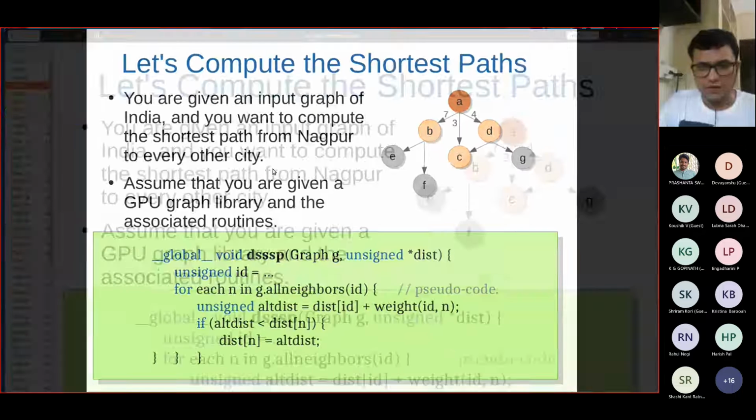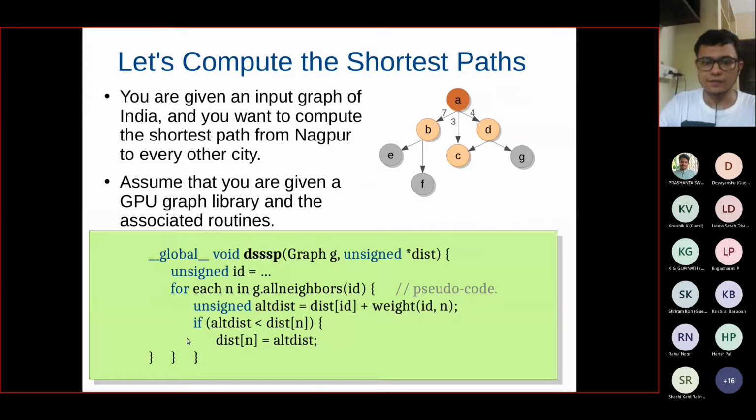Okay, so again, the question is that this code is racy, and the data race is occurring here, which is causing the correctness issues, right? And we want to modify this code such that the data race is removed, and precisely this part should be modified such that the data race doesn't occur, and we get the correct distance to nodes such as C, and there might be multiple nodes like C in the graph. So I'll wait here for a few seconds for you to think, and then we'll start discussing it.